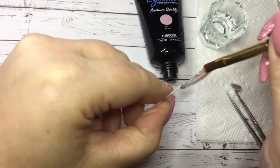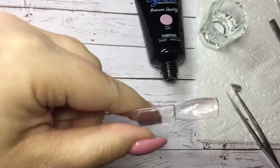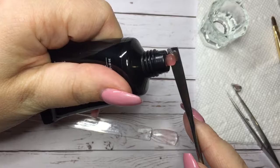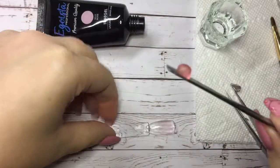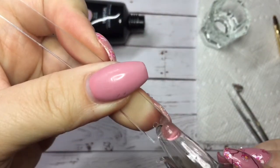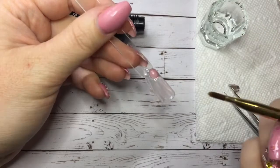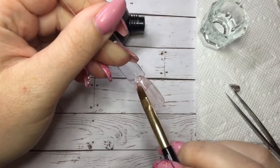I actually contacted my distributor and said, is there anything else I can use? Can I use the alcohol? Can I use monomer? Literally, I'd rather use monomer than that. And she was very surprised. She was like, oh my God, we've never had any complaints. I don't know what you're talking about, but we do have 2 smells, lemon and lavender. And she's like, I'm not sure which one you got.